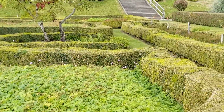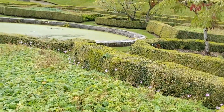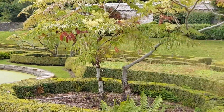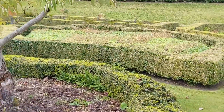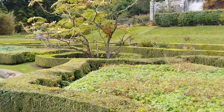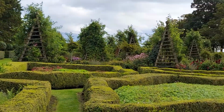All right, a little bit more of this section, and then I absolutely have to get out of this garden or I will never leave. It's not true. I would leave eventually because they wouldn't allow me to stay. But the thing that's really important in terms of our time today is we are going north to the tip of the mainland. Well, almost the tip of the mainland. And we are catching a ferry up to the north, to the Orkneys.